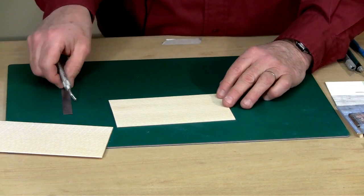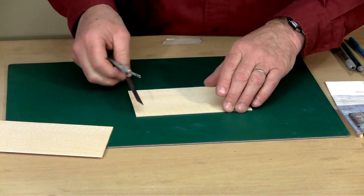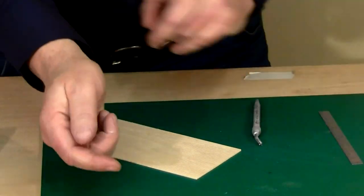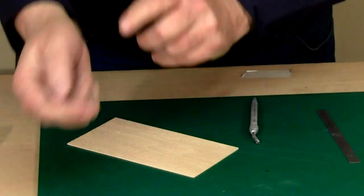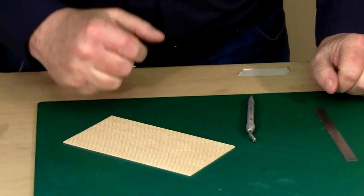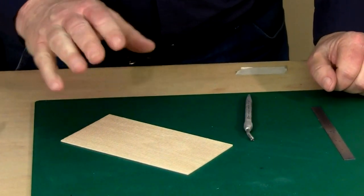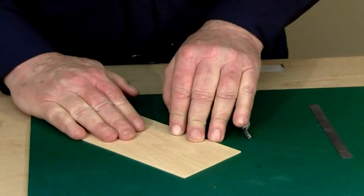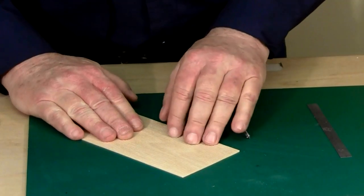Now Art has a little different way of doing the nail holes. And I'll let him show you that right now. Okay, this is me. You can tell, blue shirt. Basically what Jack did is what I think pretty much all of us do, and we don't take a real different approach to this. I have to tell you, I don't distress these boards like he did at this point.